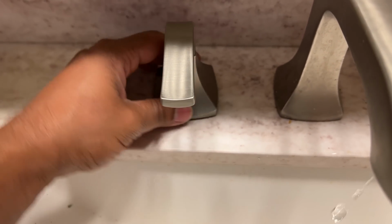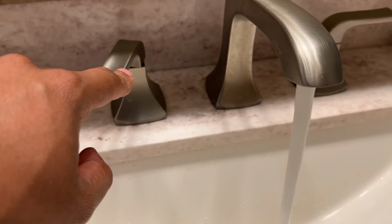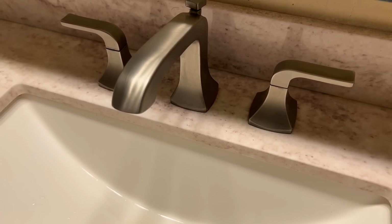After everything was all buttoned up, I turned the water supply back on and tested the handle to make sure it was properly allowing water to flow through when it was on, as well as shutting the water off completely with no leaks. It all tested good.